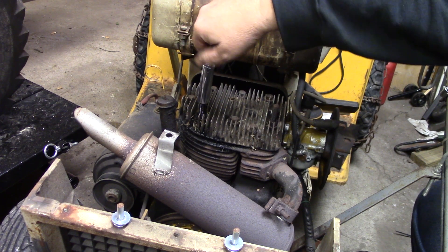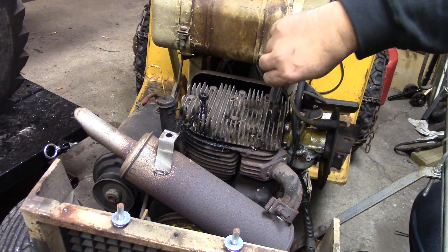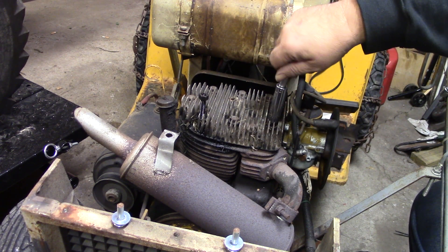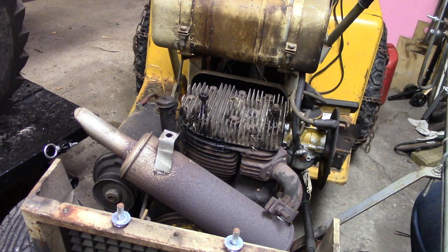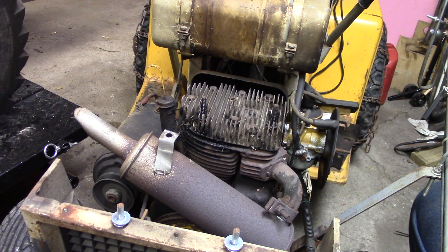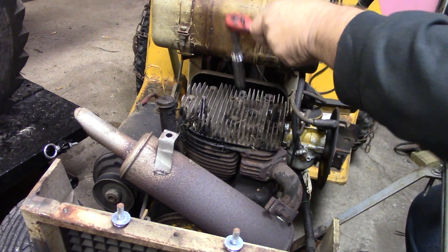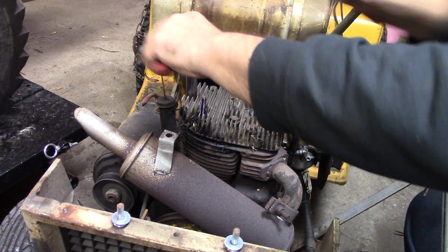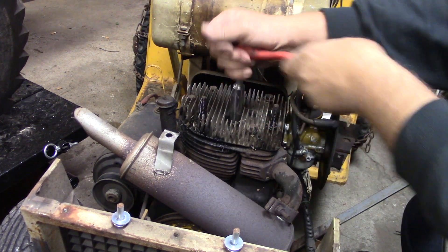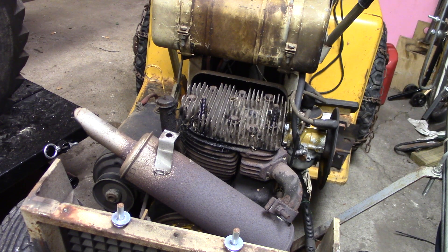One of these days I'm going to have to take a minute and clean my shop - I've been going and going and got stuff scattered everywhere tool-wise. All these are snugged - they only torque to 30 foot pounds, so it's not much. But these two being loose will definitely put a crimp on your head gasket seal. I'm going to grab my impact for those since they're nice and loose.